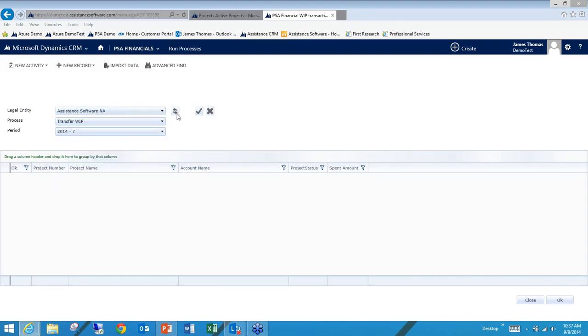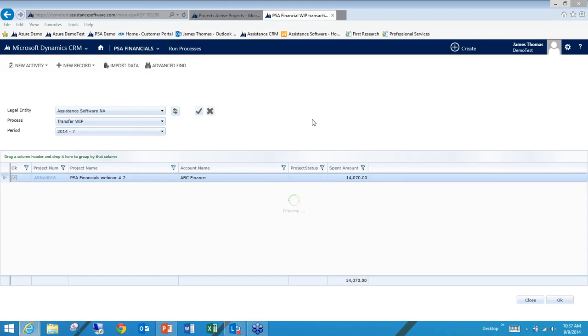If you have approved labor and expense transactions in a period that you have not selected, or if you have unapproved transactions in the period you've selected, your project will not load on the grid. You will have to go in and make sure it's gone through admin approval to load here. And if this is the only period that has expenses and you choose a different period, your grid will not load either. So this is really looking for items that haven't gone through processing yet. So I'm just going to go ahead. I've got my project number 18 here, and go ahead and hit OK.